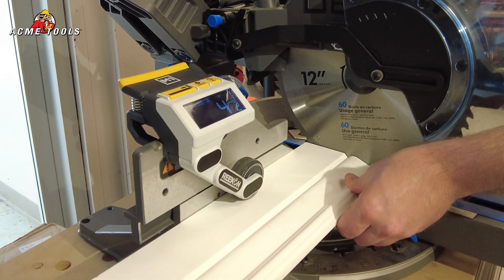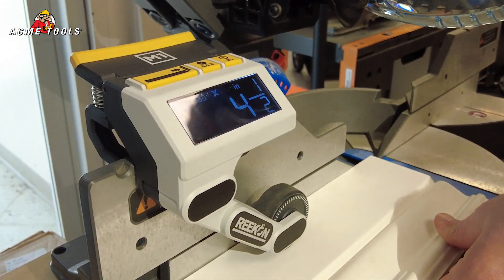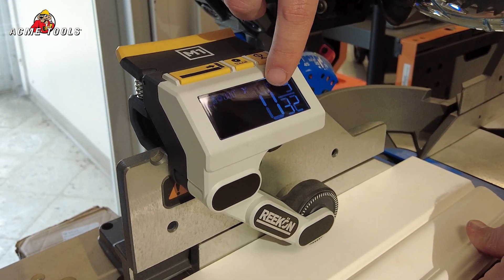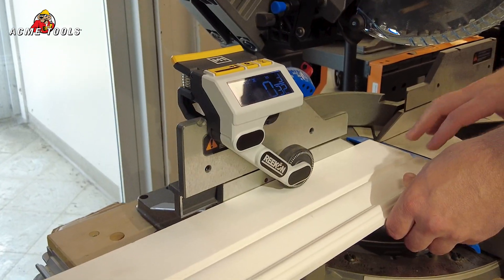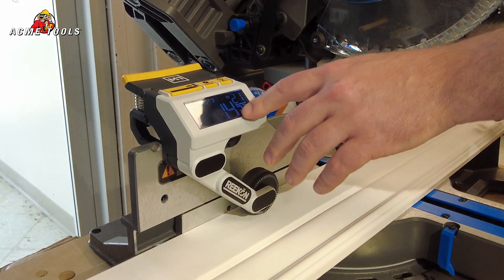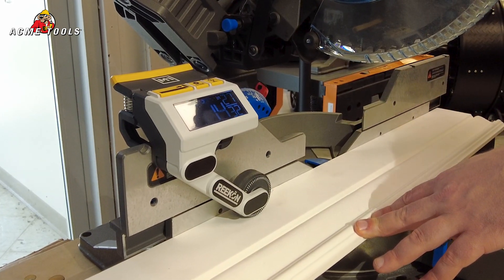Make sure we're lightly touching off on the edge of the saw blade carbide tips, or alternatively we could start with a cut, then go back to the M1, hit the zero button, and you'll notice the negative value will be displayed along with the blade width, which in this case is 3/32nds of an inch. From there, slide it over, make sure everything is zeroed, slide it to our desired cut location, and now whatever measurement is displayed on the screen is what the piece on the right side will be once we complete our cut.